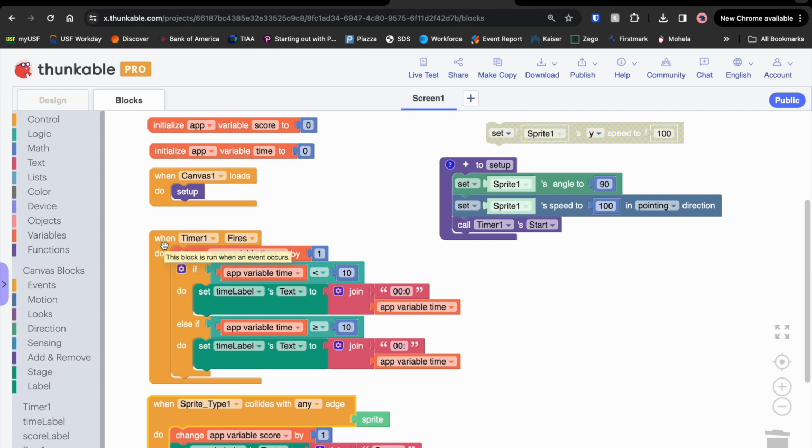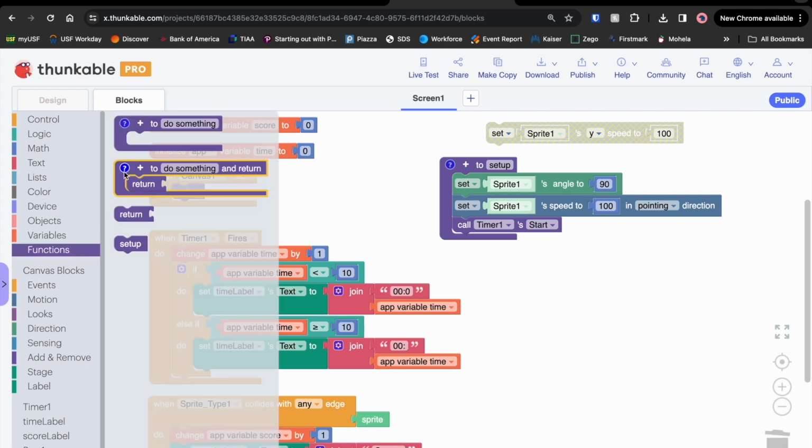I want to create a return function whose sole purpose is to update this time label. And in order to update the time label, we have to do this conditional statement to check whether app variable time is less than 10 or greater than or equal to 10, and then return the appropriate string. So either the string that includes the additional 0 or the one that includes no additional 0. So let's go ahead and build this return function.